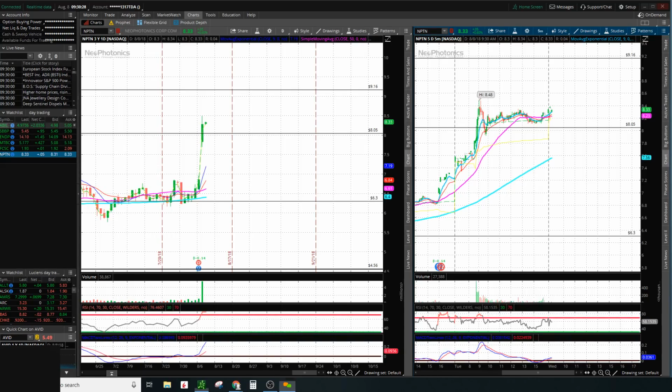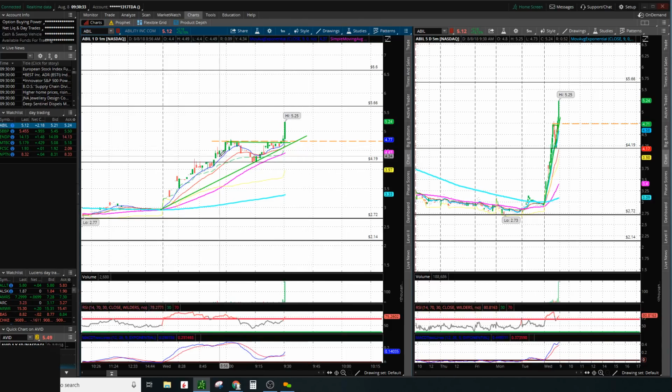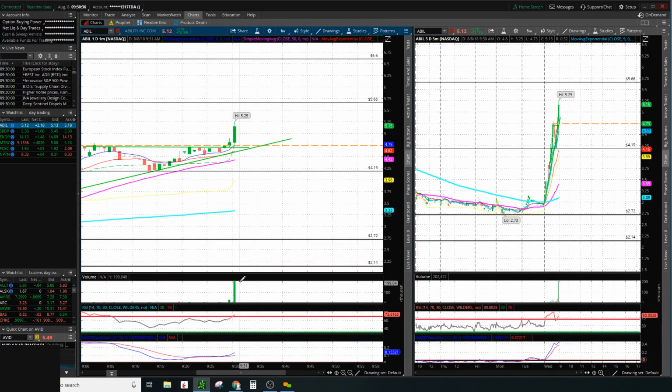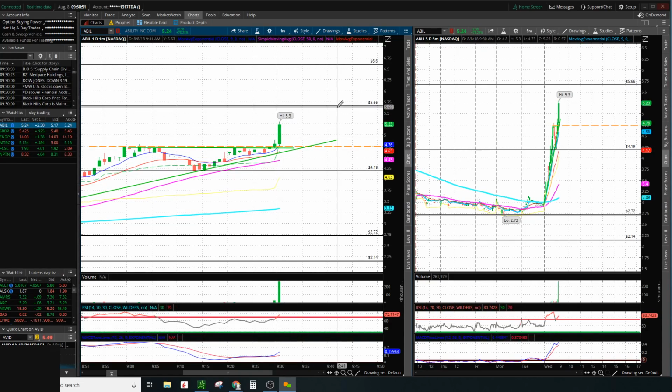Let's go back to Able because I really liked the pattern on Able. So here we go. Able right at the bell. Getting a big buy. 200,000 shares bought. Breaking out of this inverse head and shoulders ascending triangle. Wow, that was very quick. So let's keep an eye right here. We got the 9 and 20 pretty close. Nice launch pad. 566 is fib resistance on Able. Want to watch the level 2 to try to get a good entry if that's something you're going to try to trade to this 566. Let's see if it hits it.